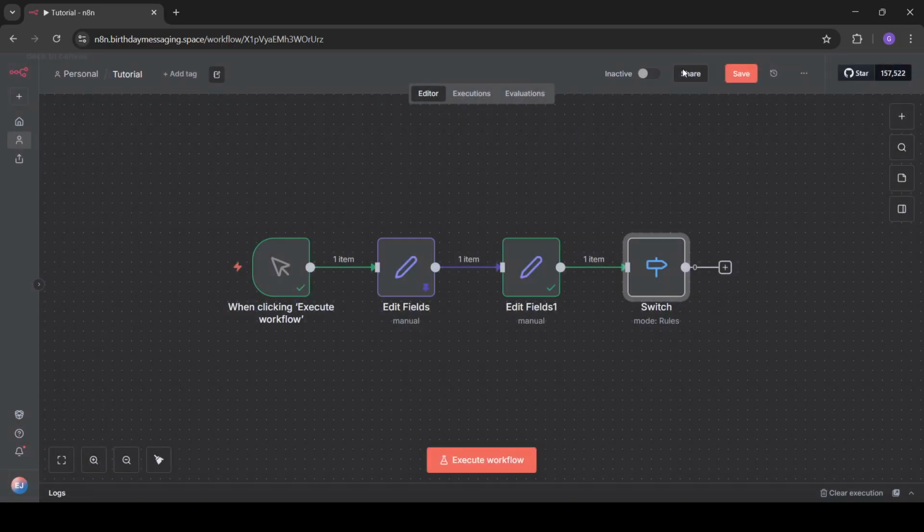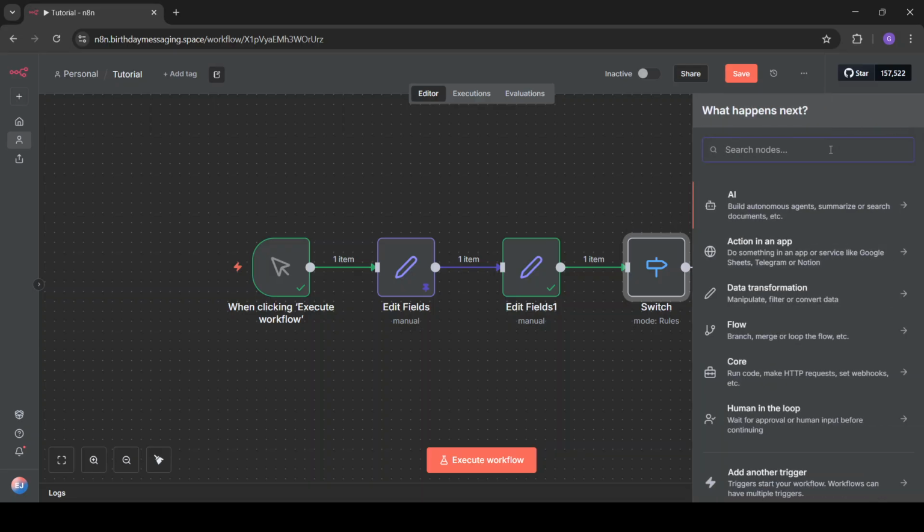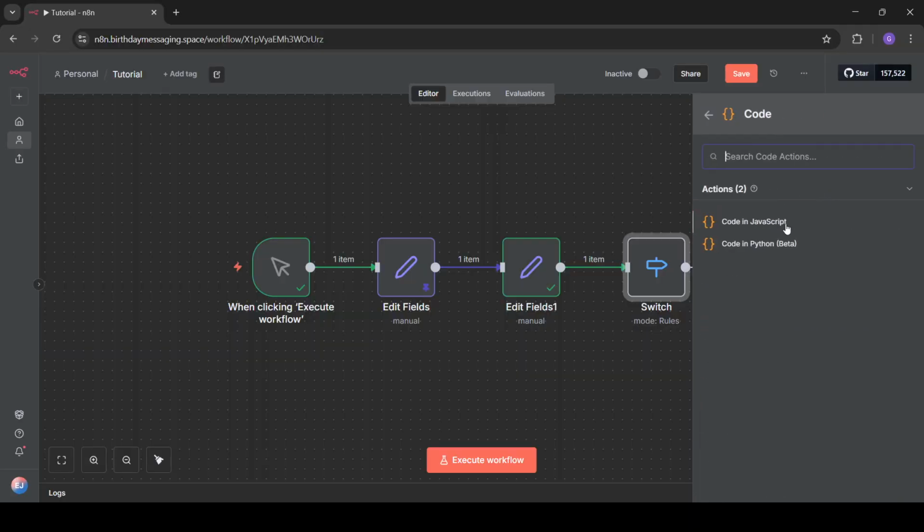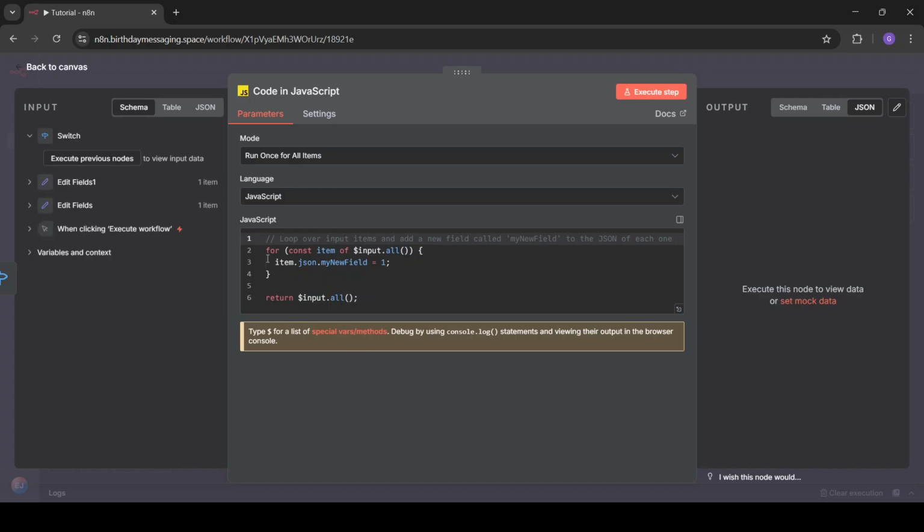Now, there is another way to parse JSON, but it isn't recommended as it is really hard and requires some programming knowledge. You could use the Code block to run code in JavaScript, which, as you can see here, they already have an example set up for you.